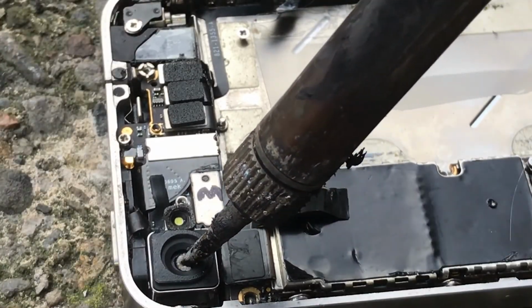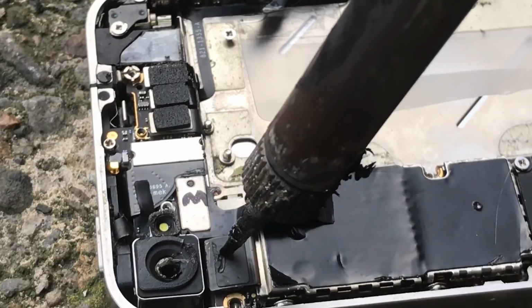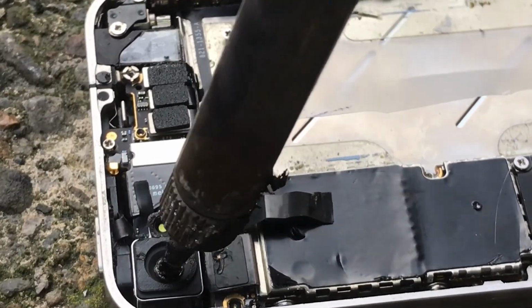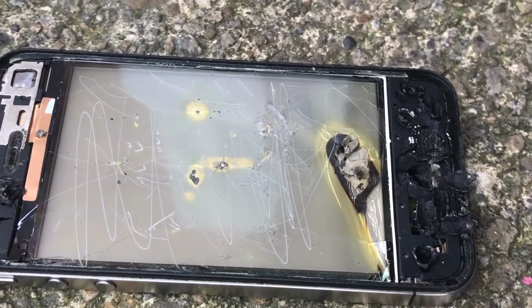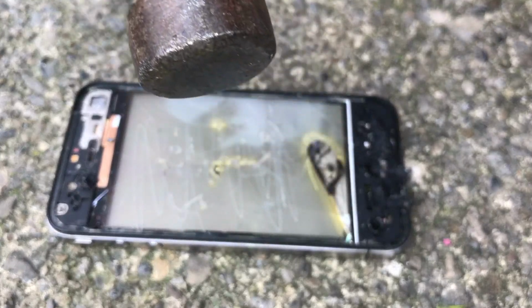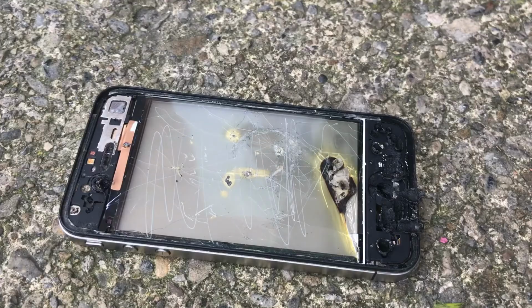Mad, I like this. I'm gonna do it to the camera lens now. Whoa, the camera lens literally dissolved. Did you see that? These are the final results of the iPhone 4, but right now I didn't finish with it yet. I'm gonna give it the hammer test, which everybody does on them, but let's just get doing it.